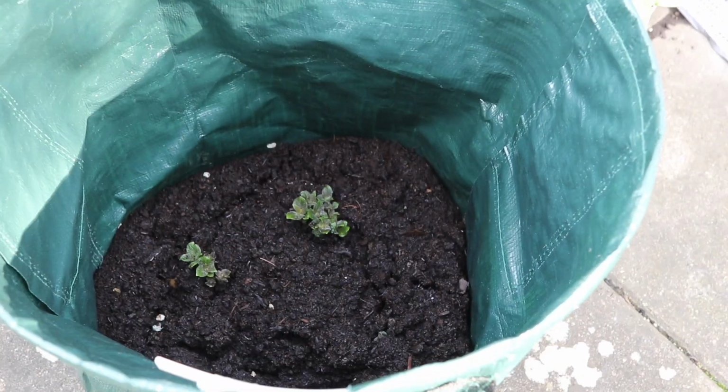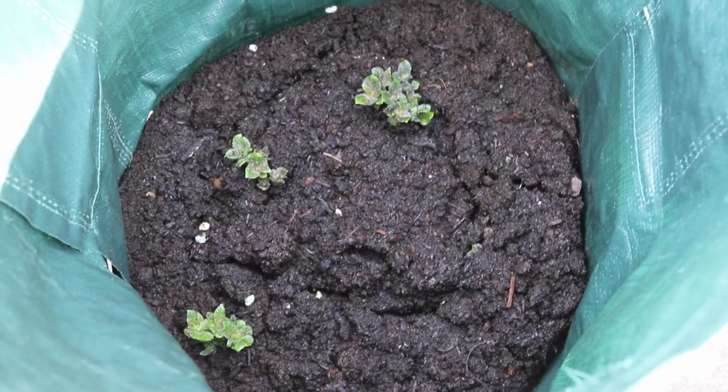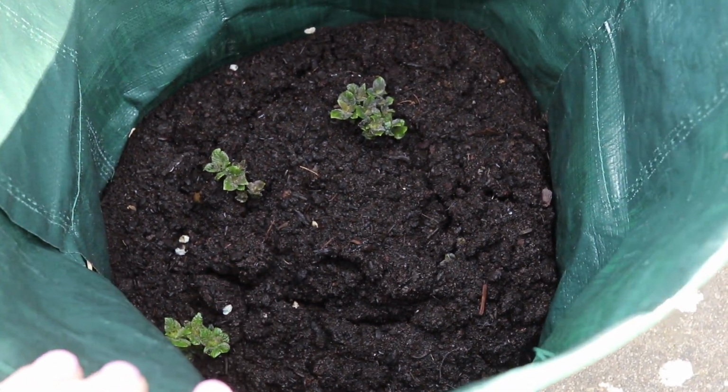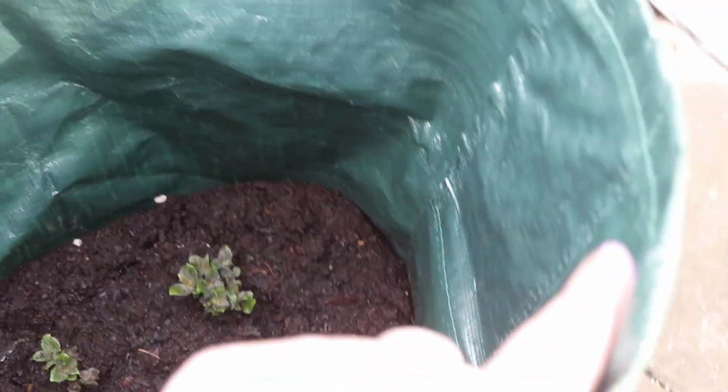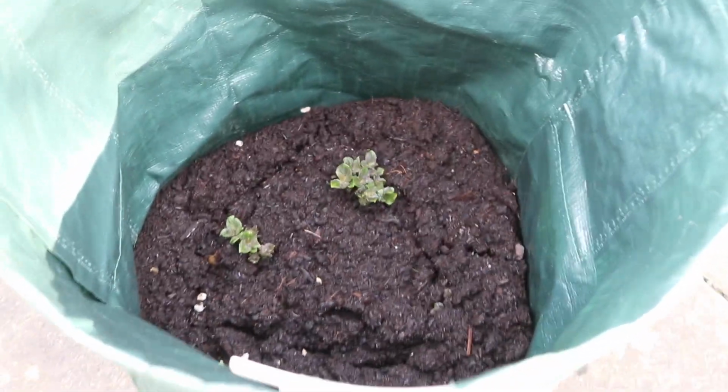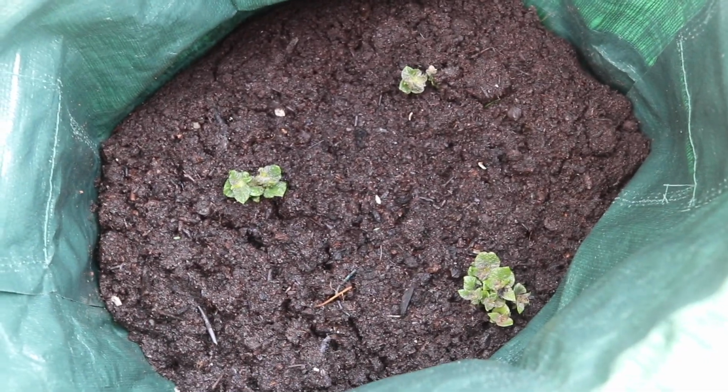I'm going to give you a little update on the potatoes. So you can see the shoots starting to come up. I need to go and get more compost, because I'm going to keep covering those as they come up. So the compost will come all the way up to the top. And then we can just let the shoots grow. So those ones are doing good. We have life and growth.